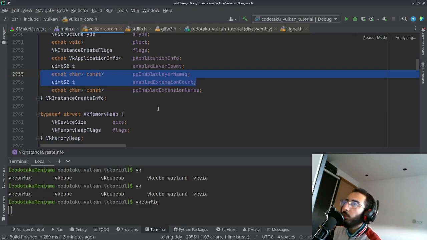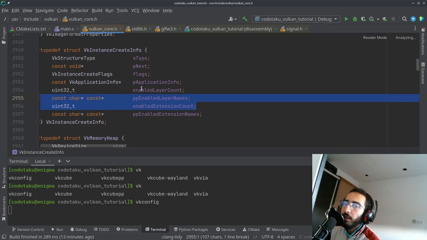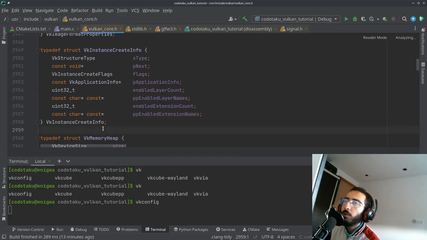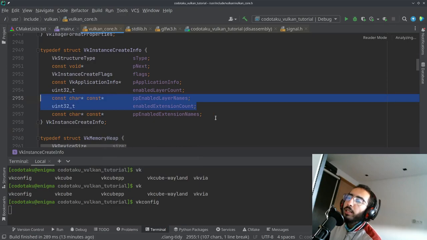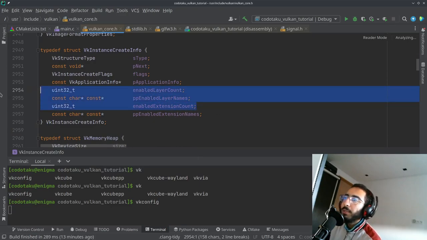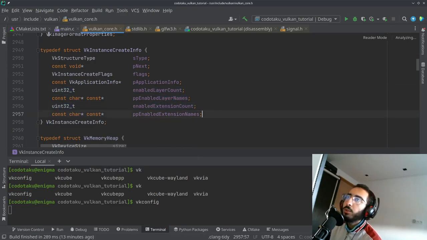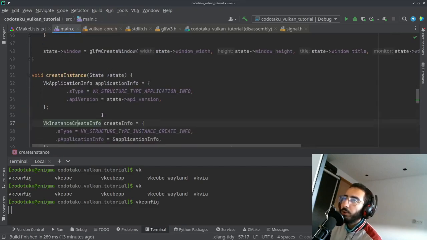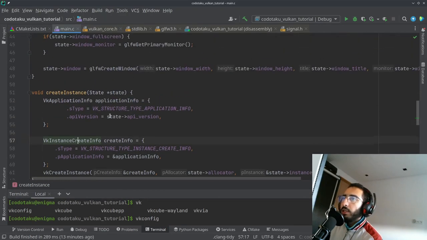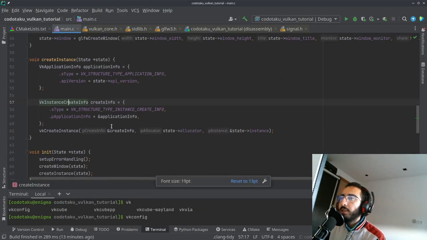Why? Simply because I want to create a window. And in fact, Vulkan is platform agnostic. You know, it's cross-platform. It doesn't really care about the platform you are in, and it doesn't care if you're using a window or not. You can just use it for offline render, or you can just use it to get information about the GPU, for example. That's why if you want to use a window, then you have to add some extensions that are required to interface with that window, okay? With Vulkan, and that's why I have to add some extensions.